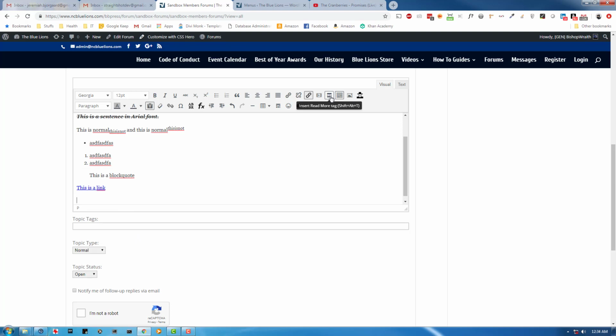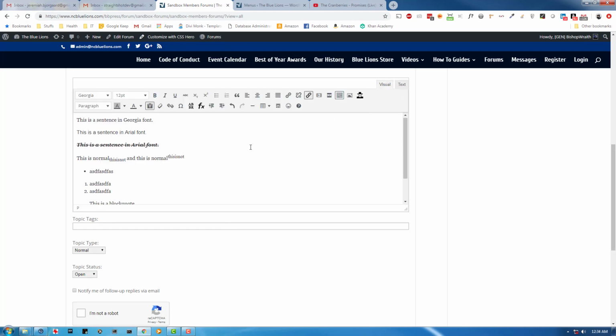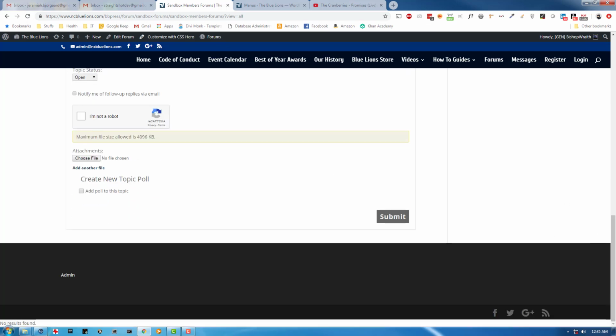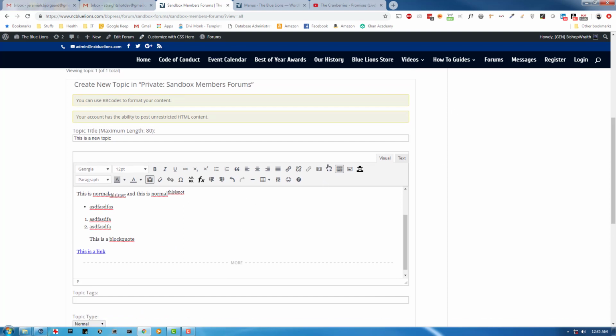This one is a read more tag. Basically what this is, if you have an exceptionally long post, you can write an intro and then the rest of the post, and in the middle of that, if you hit read more, it creates this more line, and basically says, here's the intro to it. If you want to continue to scroll down, scroll down. Going on beyond that, my mouse really doesn't like scrolling with this software on. Let's try this. Okay, there we go.